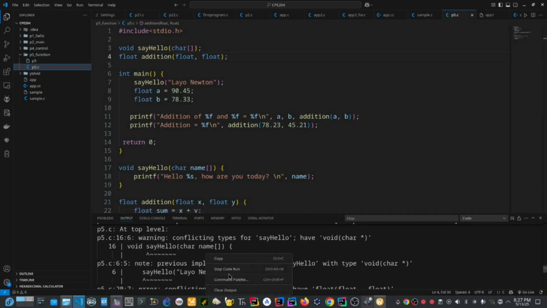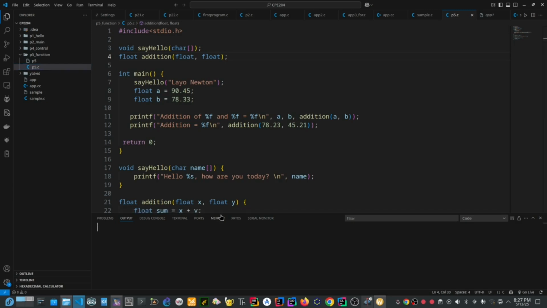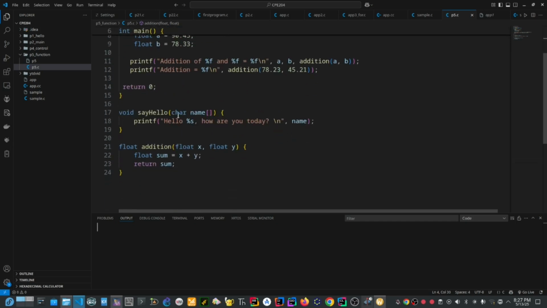When we declare a function like this, what we give here are called parameters. This name is a parameter. You can have other names on it, like int age.